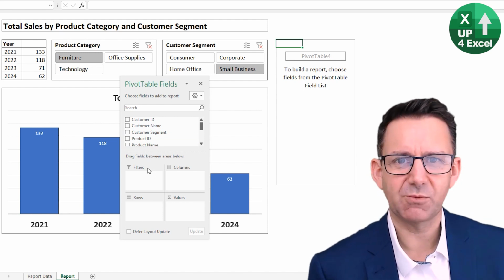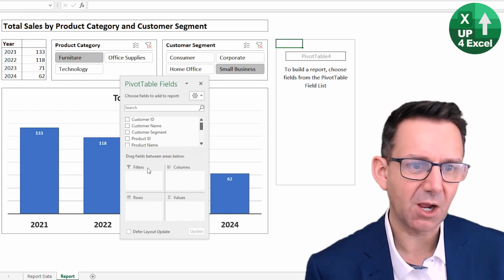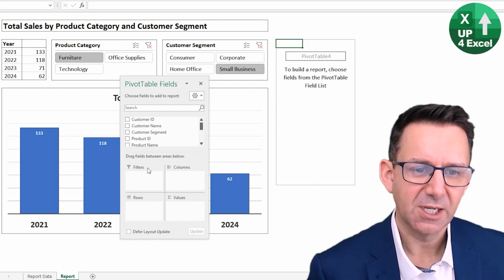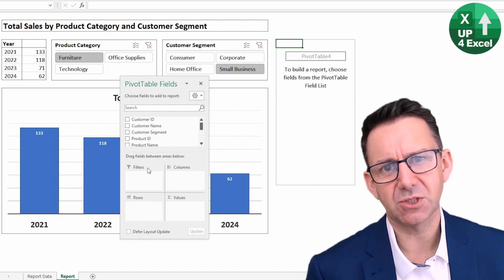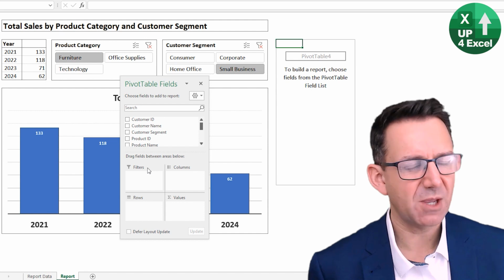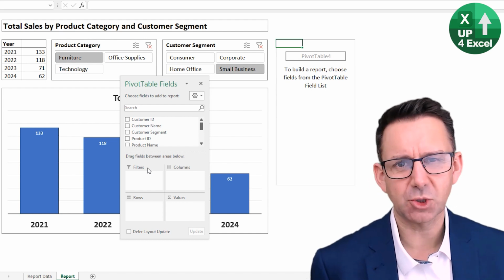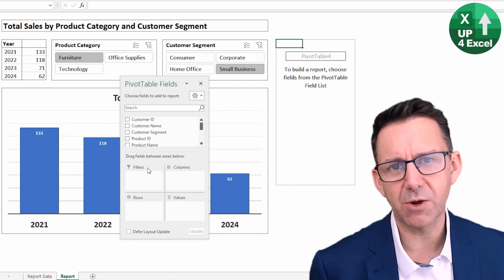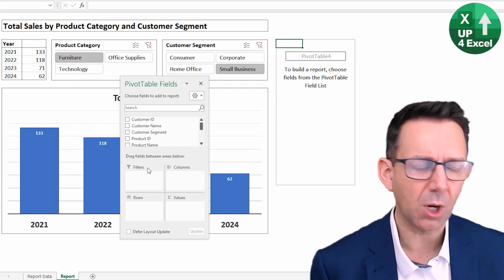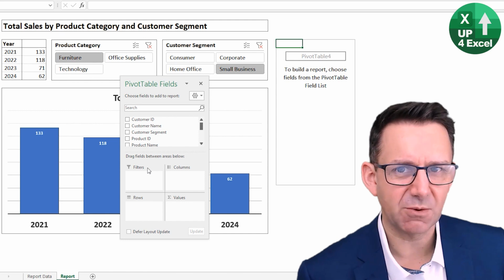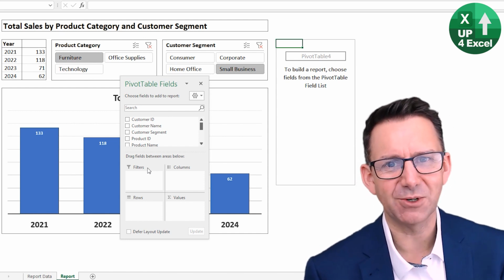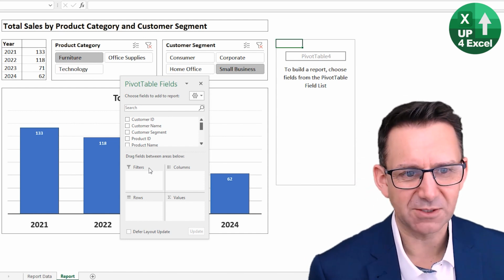Now in real life, so to speak, I would put this on a different sheet, because if you put pivot tables on the same sheet as a report, typically you're going to end up with issues like columns expanding and contracting and different row heights and things that could mess up your report. So it's not great practice. I'm just doing it because I want to show you on the same screen how to go about doing this.